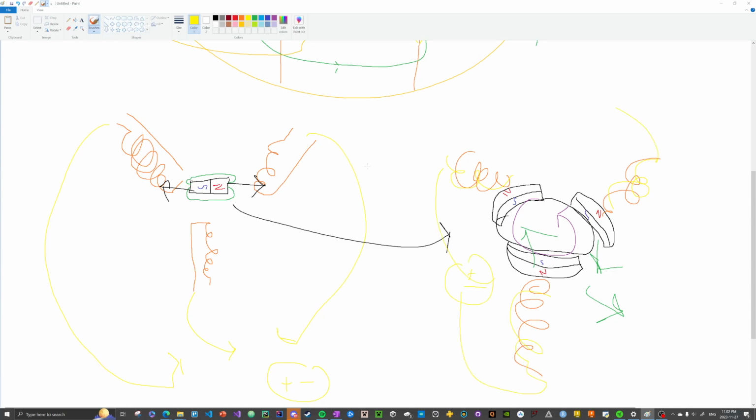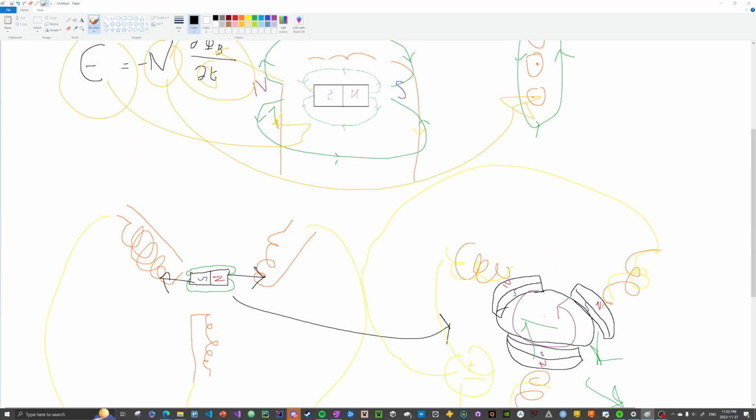In the simplest case, it'll just charge a battery. And that, ladies and gentlemen, is how wind turbines work with magnetism. Let me just make a final little thing here.